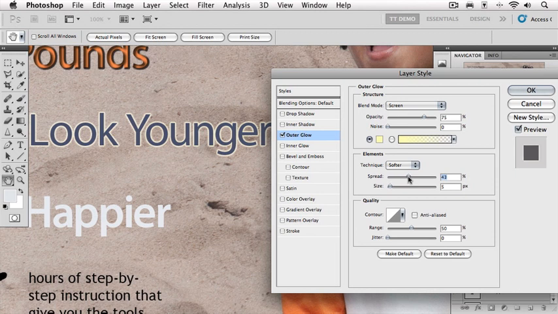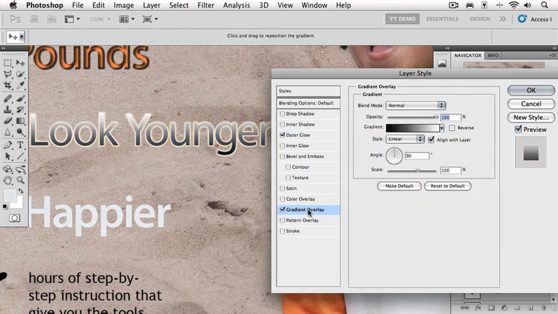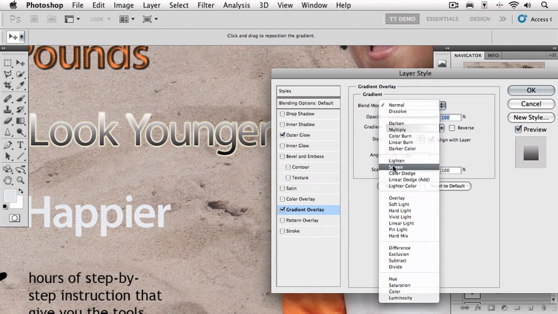43% looks pretty good. And now we're going to look at yet another amazing layer effect, the gradient overlay. Again, I mentioned that if I click on the text gradient overlay, I see my options. If I wanted to add it without seeing the options, I would simply click this checkbox. But let's click on the text gradient overlay so that we can manipulate this default setting. I'm going to change the blend mode here. Instead of normal, I'm going to set it to screen.